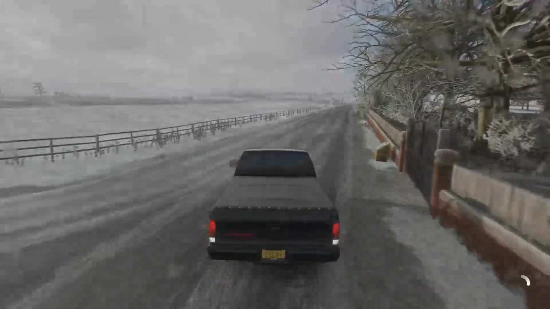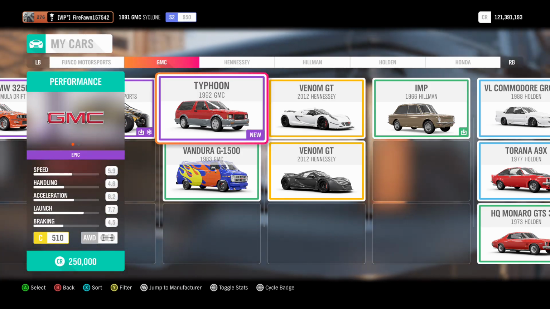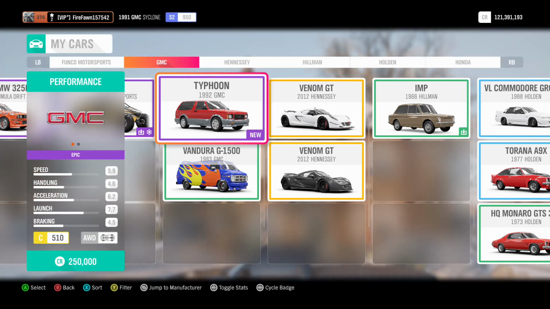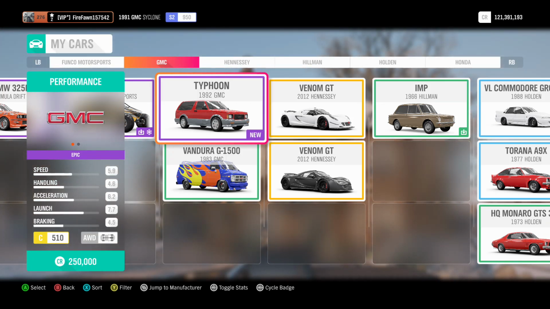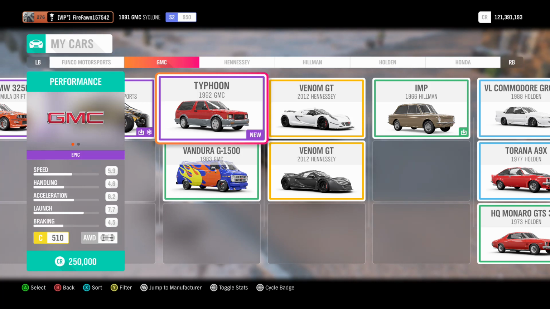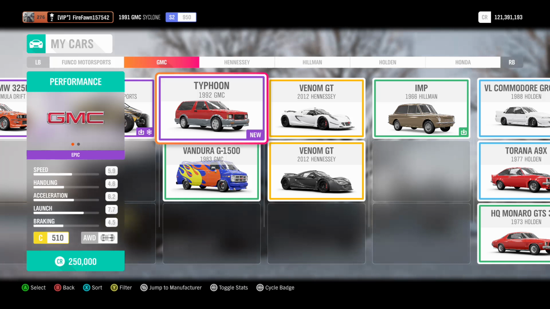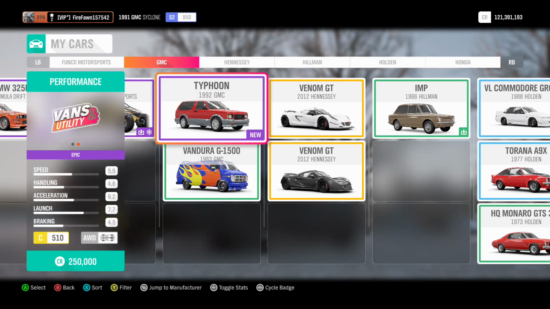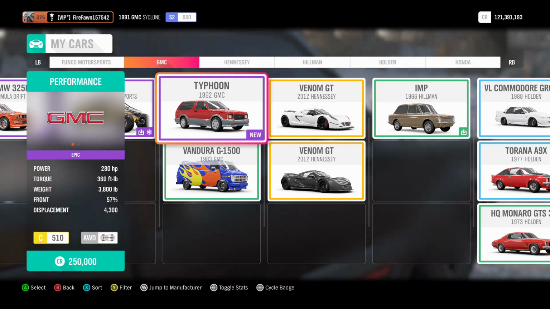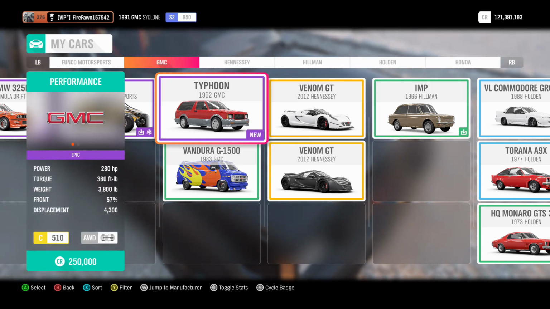And let's get our brand new car, which is the GMC Typhoon. Alrighty. So this is the Typhoon. It's an SUV, but it's like a Urus because it's a performance SUV. It's awesome. It's the 1992 GMC Typhoon. It's got 5.9 speed, 4.6 handling, 6.2 acceleration, 7.7 launch, braking 4.5. It's got 280 horsepower, 360 foot-pounds of torque. It's 3,800 pounds exactly. Wow.